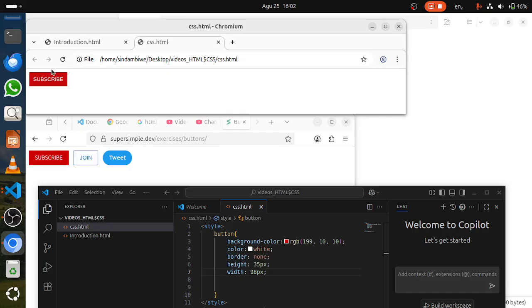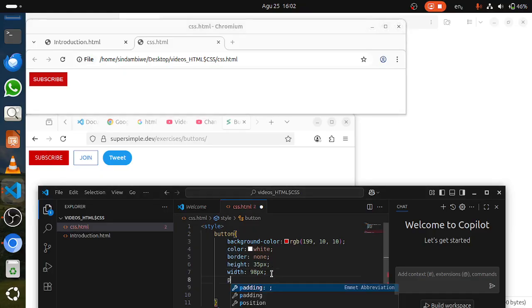That means we need to put what you call border radius. I have to come and write border radius, maybe let's put like 5 pixels, and then we check.